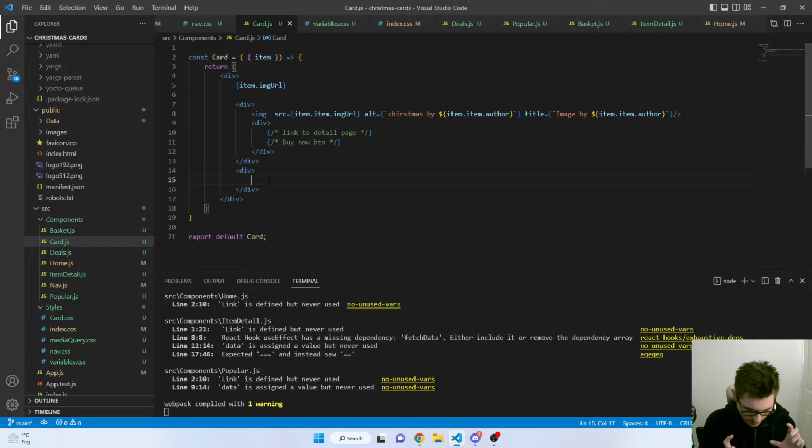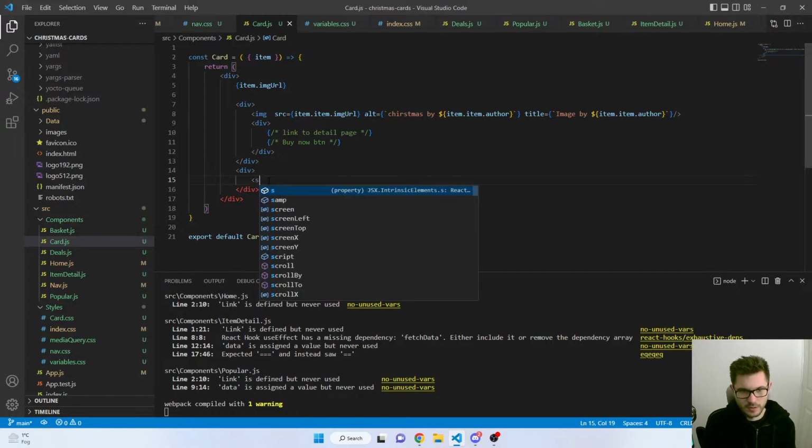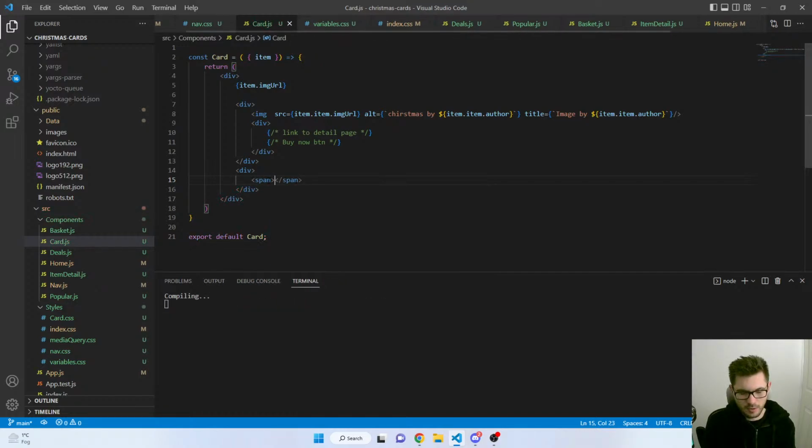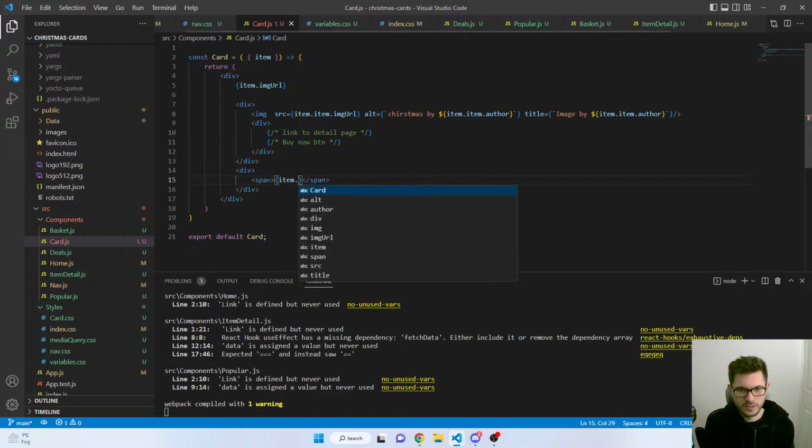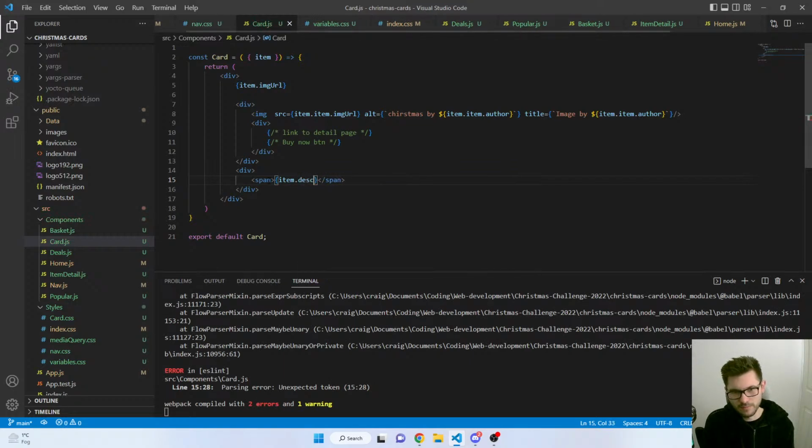Here, what do I need? Let me think. A span. That'll be the title, even though I don't have a title. So that's just item dot, I'm gonna put description in for now.